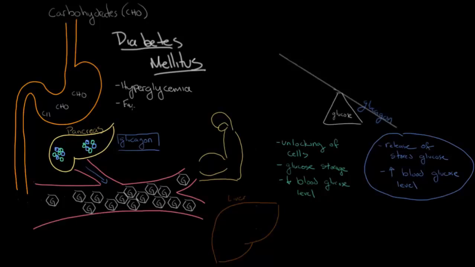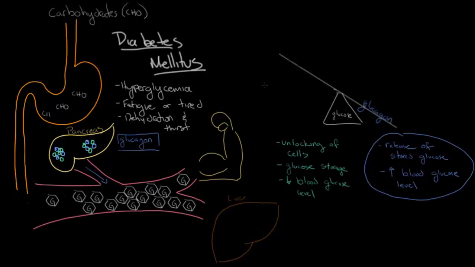So someone with diabetes is oftentimes very fatigued or tired. And that's because they're not able to extract the energy from the blood. And then lastly, the body tries to compensate for this increased concentration of glucose here in the blood. What it tries to do is dilute the blood with water from cells. And what happens is that all this water leaves the cells, and then the person becomes dehydrated. So frequently, someone with diabetes will be dehydrated and very thirsty.